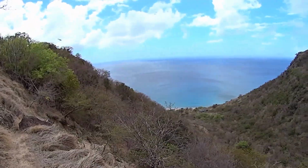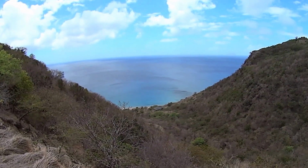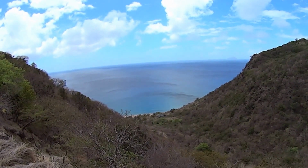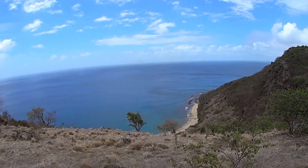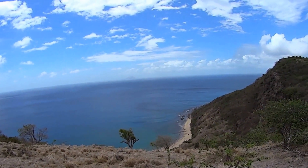That's where I've just come from 15 minutes ago. So you can see it's a very steep climb, about, well, 300 foot or more. I've come up in just over about 12 minutes or so. Big climb. Good shoes required. So I'm at the top now, and as you can see, that's a very big descent.